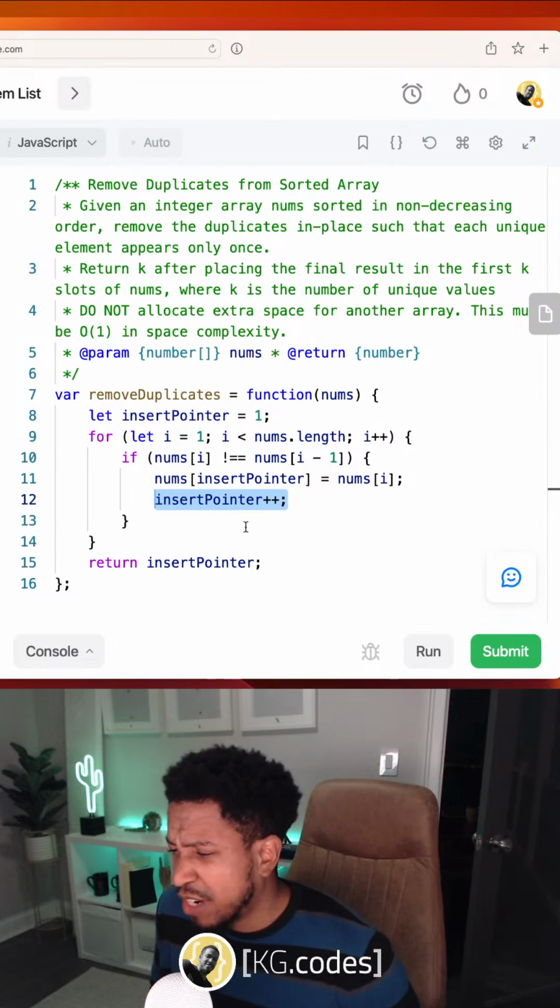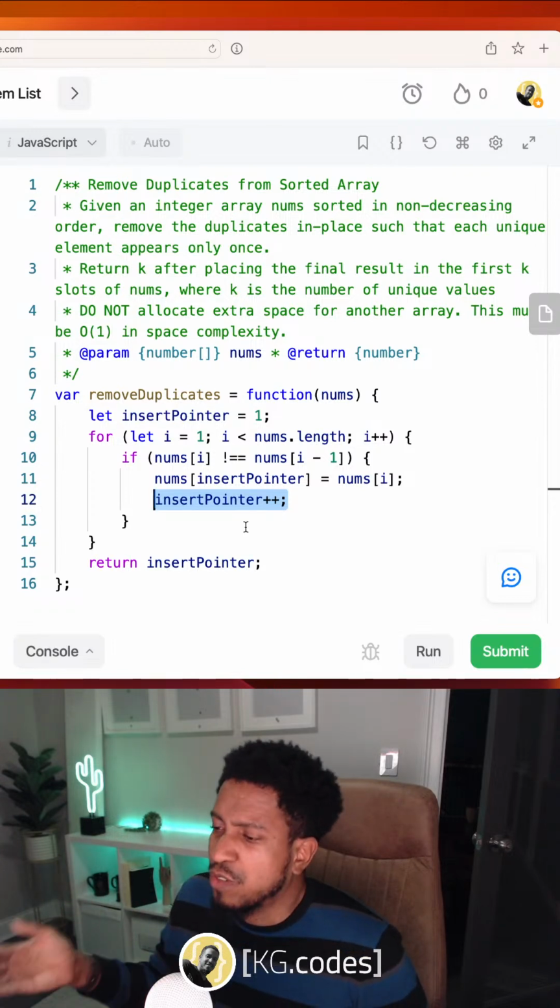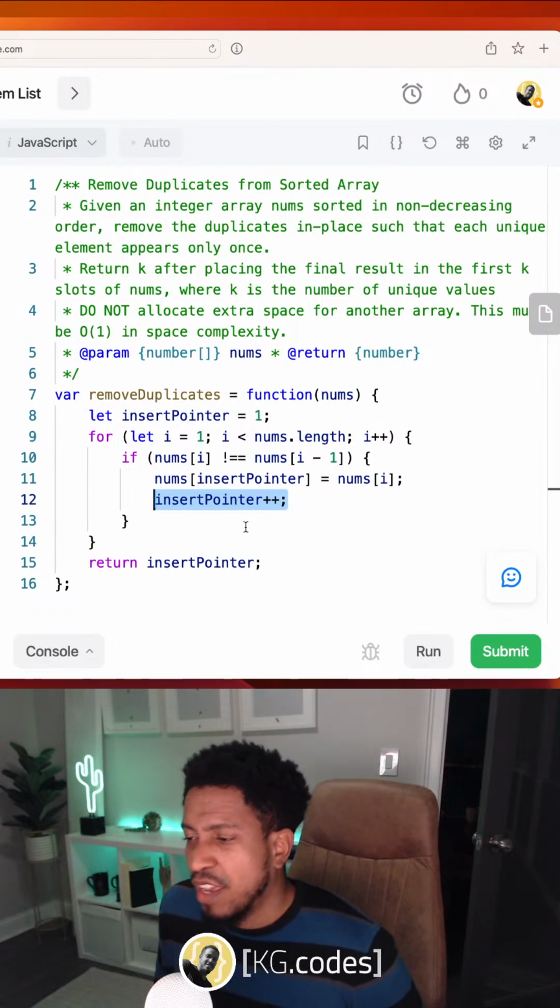Grokking the Coding Interview is one that I heard was pretty good. I never used it, but I heard it follows the patterns, teaches the patterns first before the problems. And then once you got the patterns down, then yeah, it's just grinding, man. You just go on Leetcode and you grind.